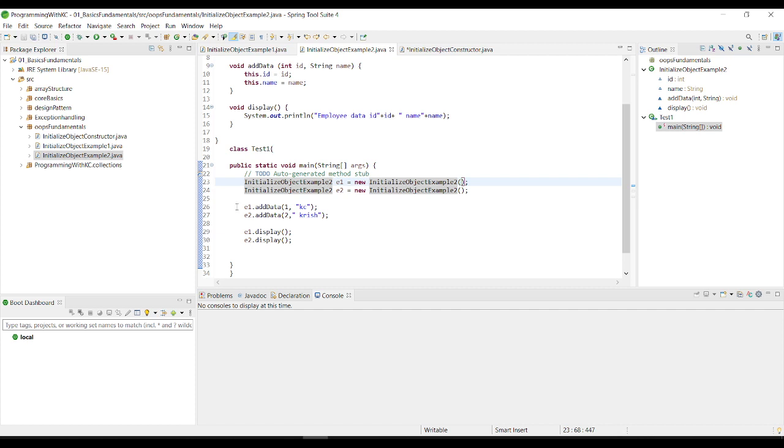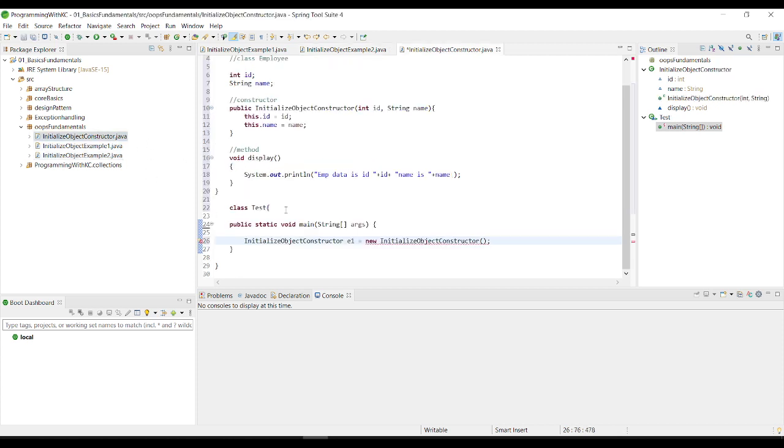But to pass some arguments for any method, you should use the object after creation. Like when you create the object, then you can use that object to call the method, and with respect to the parameters, you can pass the arguments inside that. So now in our case, as you can see, I want to display in this format, but I need to pass some arguments.